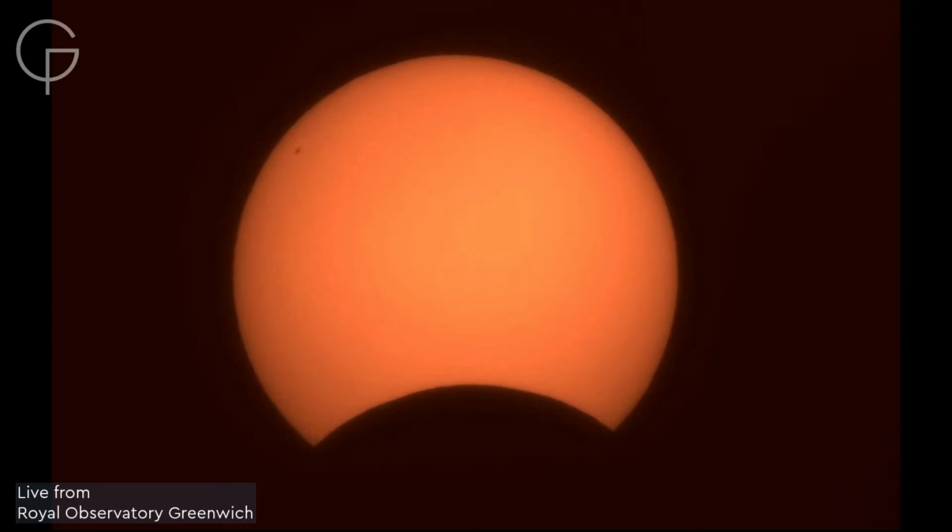Even though there's technology these days that can artificially block out the sun, called coronagraphs. They're usually just a disk of material that blots out the sun and allows you to see the corona, the outer atmosphere of the sun. It's not ideal because it actually blocks out the area of the atmosphere of the corona closer to the sun's surface. So there's a blind spot, and that blind spot you can only peer at during a naturally occurring total solar eclipse. So that's really key.